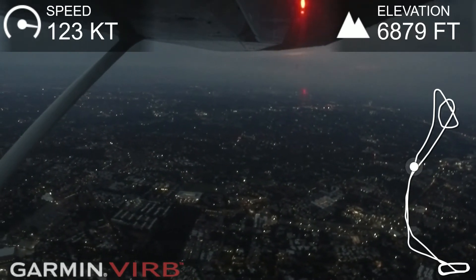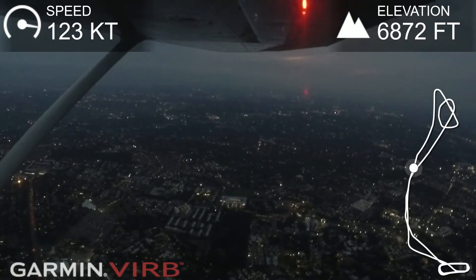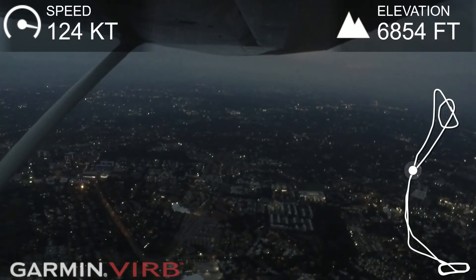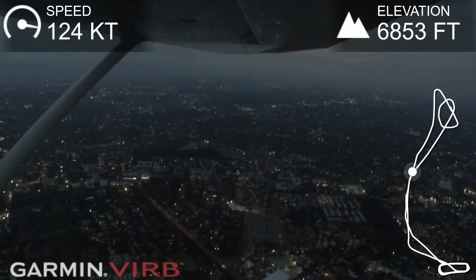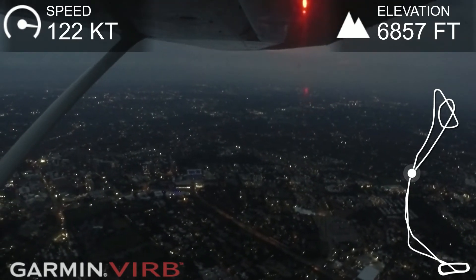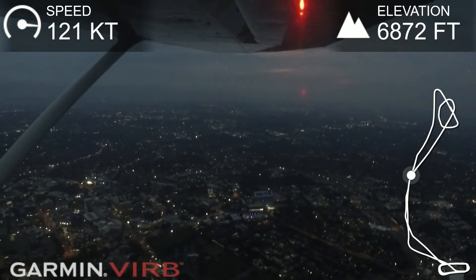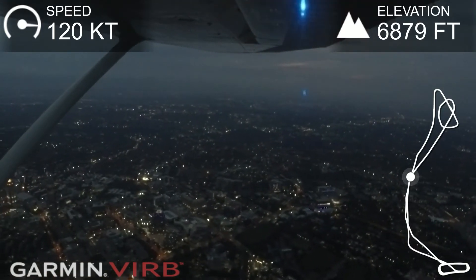So if I then say to you: right, I want you to intercept radial 330 — which is now radial 320 — if I say intercept radial 330, which we know is to the left of where we are, we set the radial. Needle says we fly to the left. We can fly about 30 degrees off our current heading. If we turn to that heading more or less, we'll definitely then get to it. Did you have blue with that? Yes.